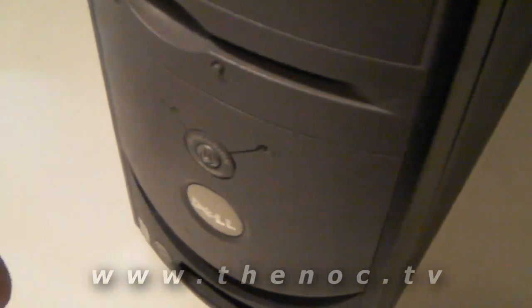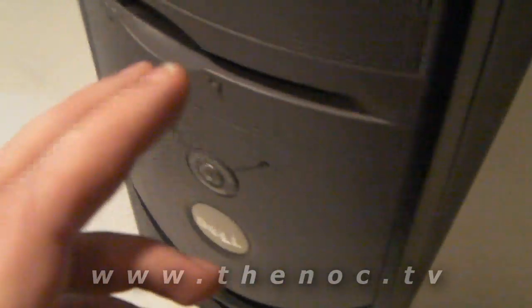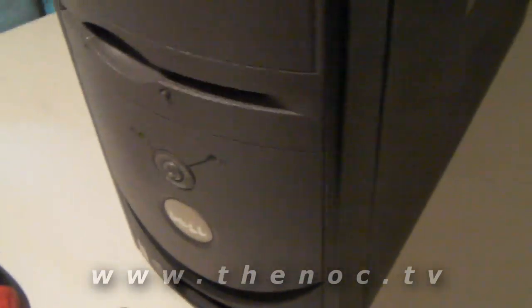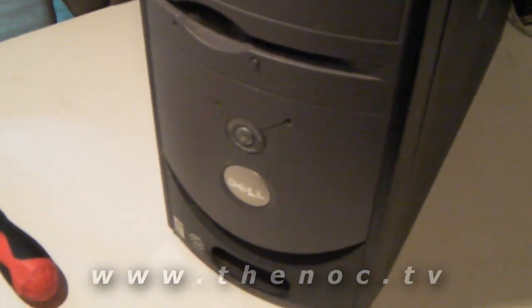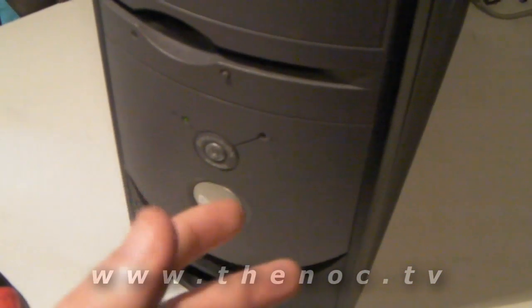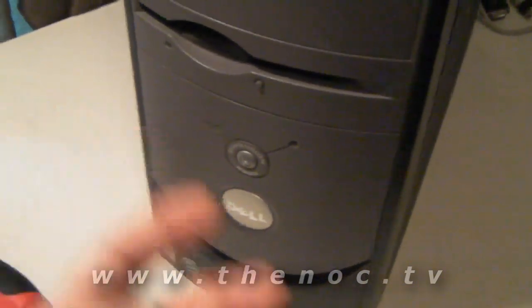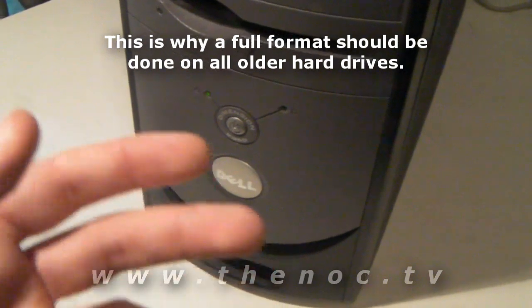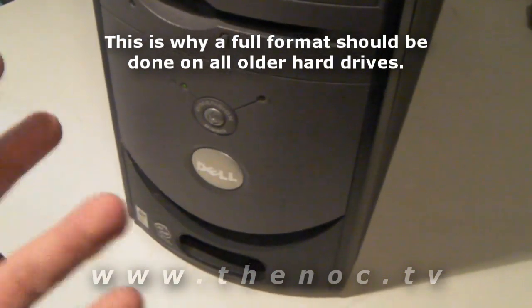Well, there are a couple possibilities. You could have a virus, you could have a hardware failure. With a computer old like this, you can basically have the hard drive starting to go, but it's not quite gone yet. So what happens is the system itself runs slower, bad sectors start to develop, and as a result, DLL files or program files end up getting corrupted.